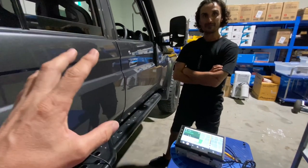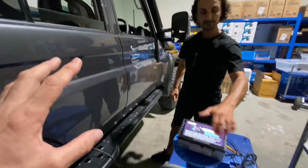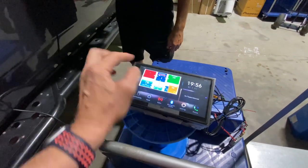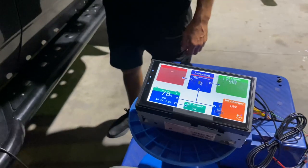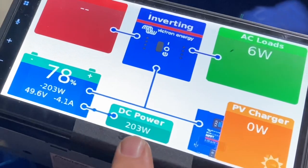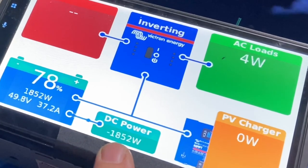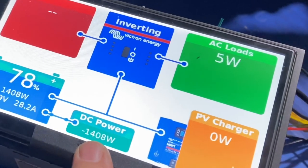We're going to fire up now and just show you what we've been able to achieve. So let's just have a look. We'll come back down to our display, touch that, and go full on. So fire up, Andrew. You'll see the huge power going in when we start up, power coming out. And we're idling now at just on two kilowatts, a little bit under two kilowatts there. It's just idling away.